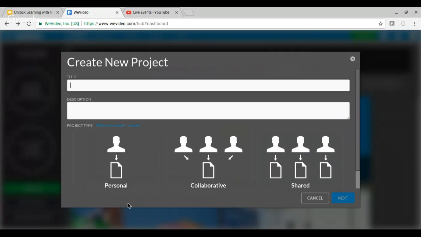And so every project, you have the ability for that user to create a personal project, to create a collaborative project where the students are working together on the same file, very similar to the abilities in G Suite. They have the access to the same resources, all are collaborating together, and from a teacher standpoint, all of the things that they are doing are trackable by the user, time and date stamped, just like the things we love within the G Suite. The last one is the shared environment. So giving students their own projects to work on, but then allowing them to pull from a common file or a common source of media really gives you a lot of different options for your students in your class.